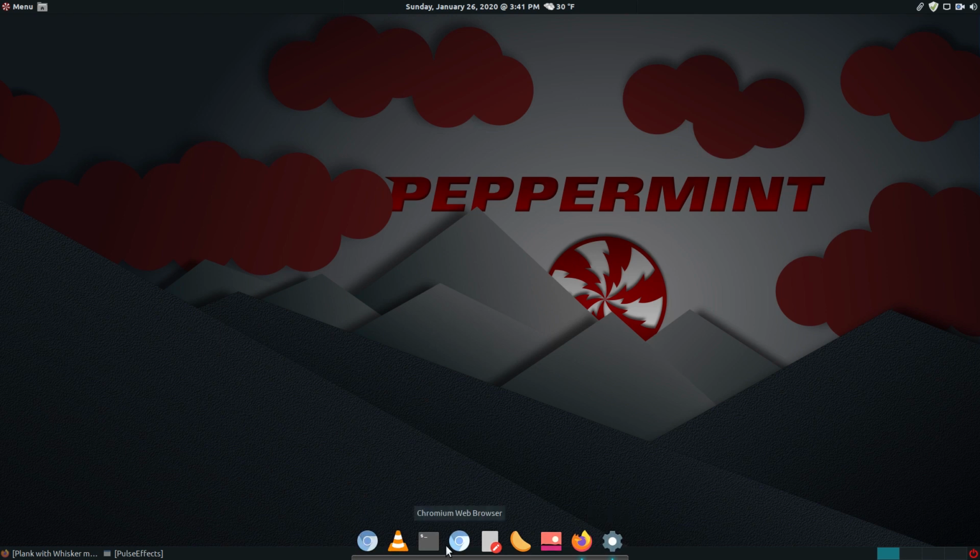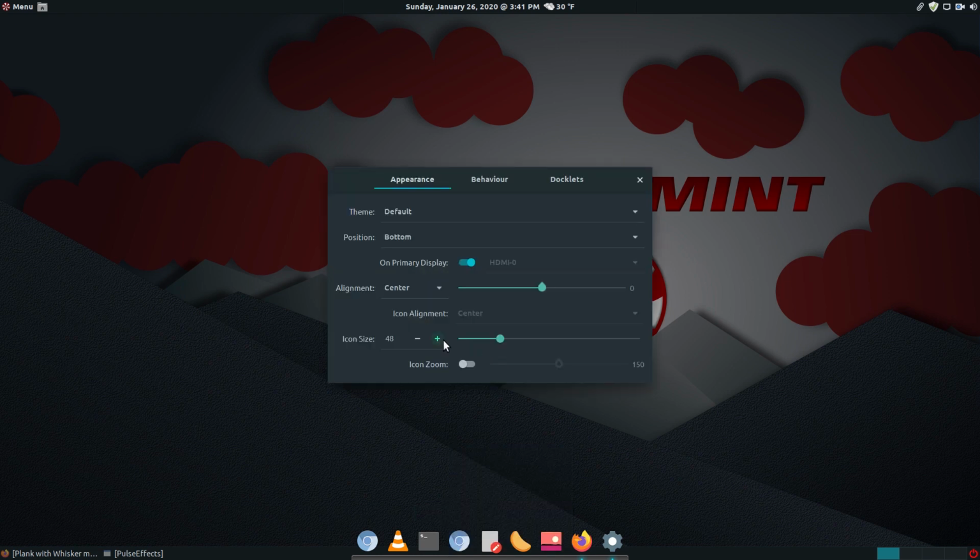So if you want to go into your settings, you're going to hold the control key, right click, preferences. You can change your themes here, where you want this, alignment, how far, how long. And chances are if you do this, you're not going to do the panel. You can set up and have the zoom like Mac.